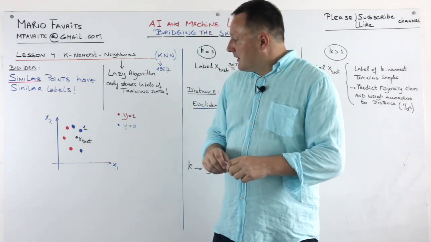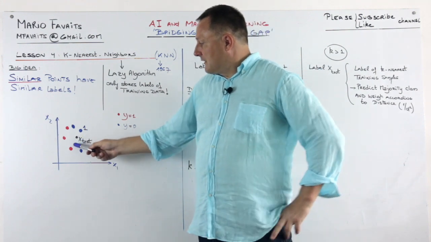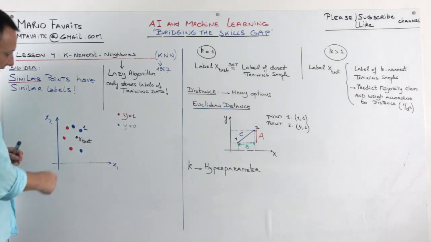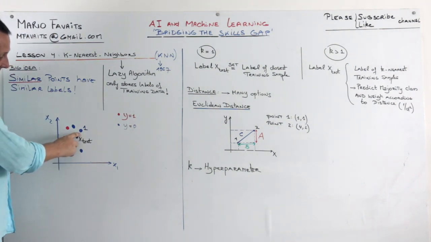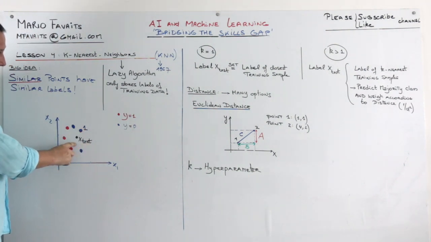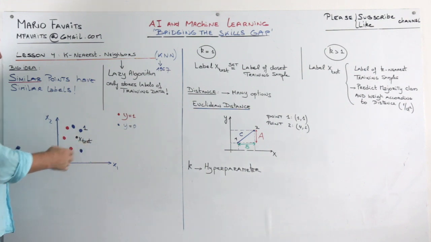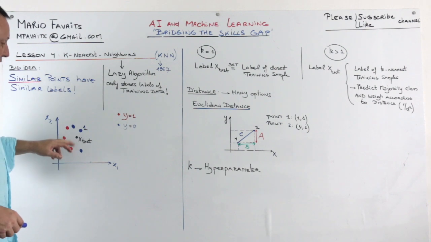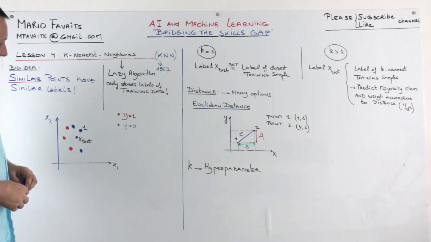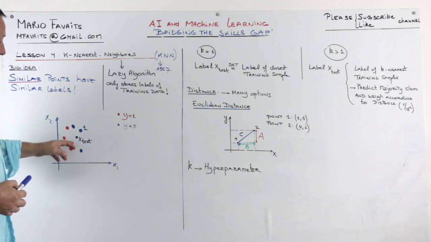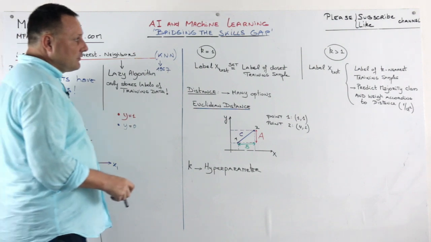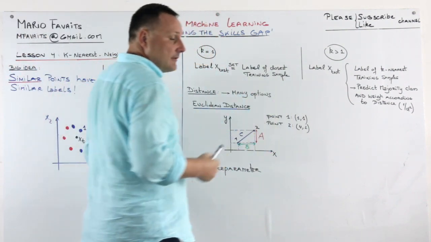Okay? So very simple. I have a point here, x test. I take a look at what point is the nearest to x test. That is this point here, point number 1. That means that I give x test y equals 0 label, or a blue label. As simple as that. Of course, it's very obvious when you take one neighbor, but you could also take several neighbors.